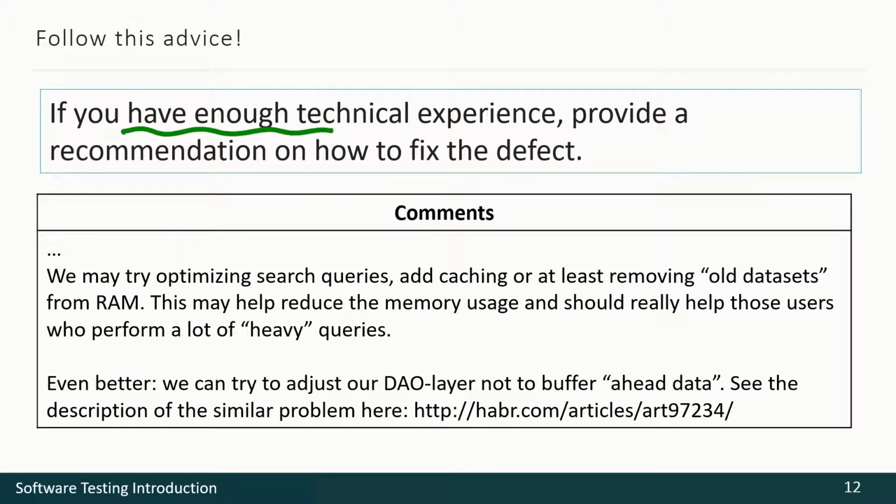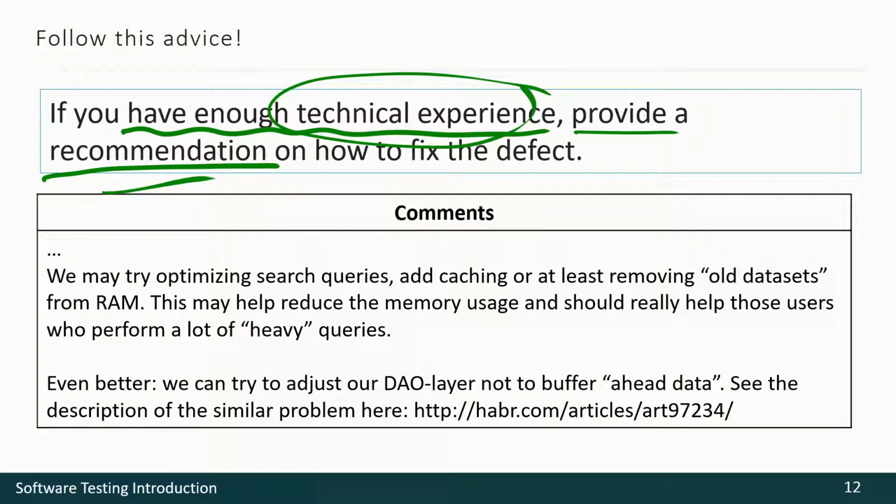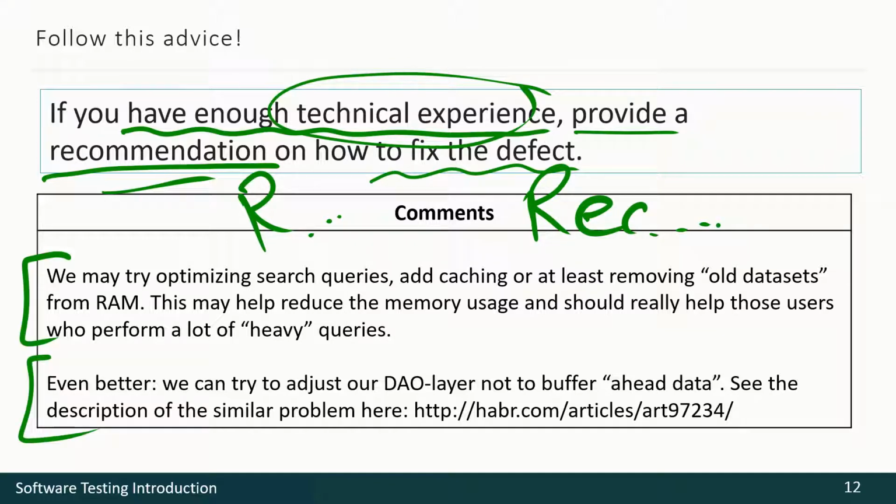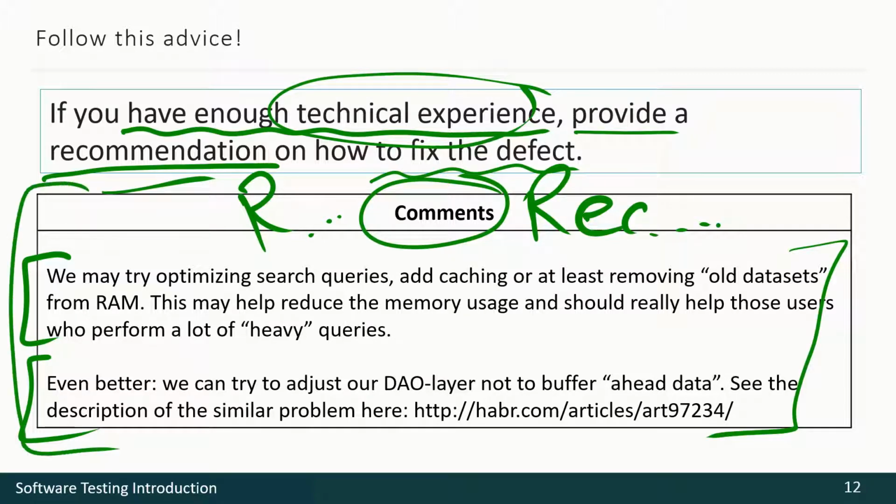And if you have even more technical expertise, you may provide a recommendation on how to fix the defect. Use comment section to write all this information. This is not absolutely necessary because most developers do not need special recommendations. They understand how to fix the defect, but the more difficult defect you find, the more useful such comments are.